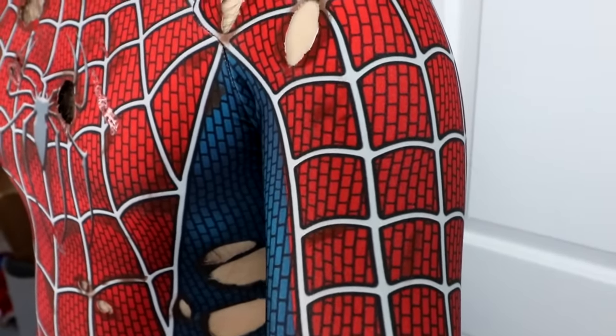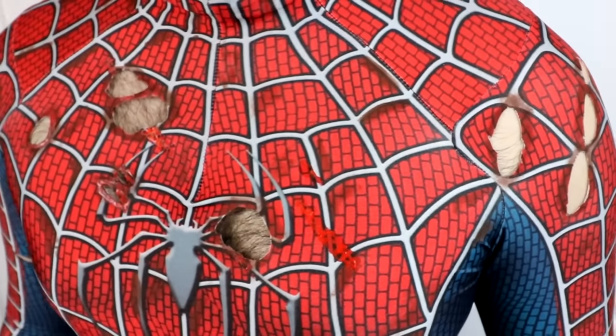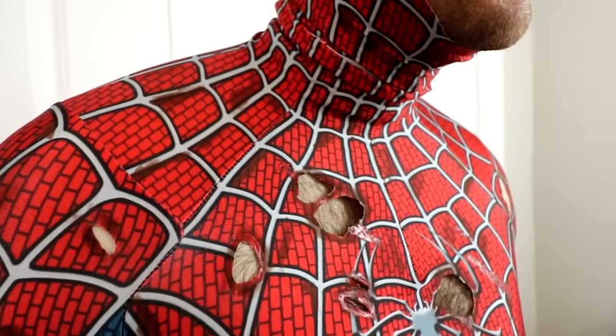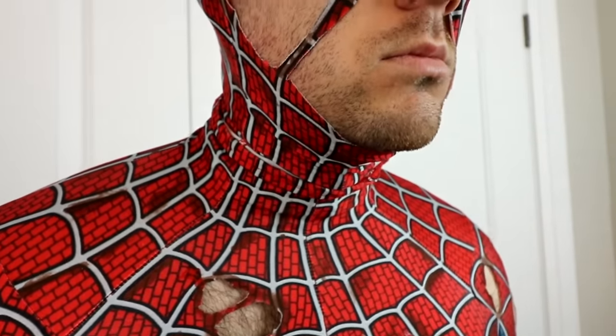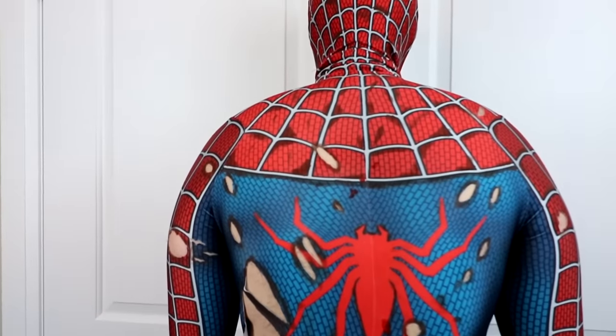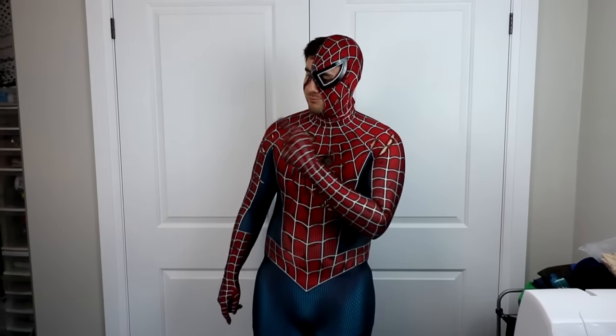This suit is actually a free pattern anyone can pick up from Crazy Frankie. He only has a few patterns that are free — I think there's about five: this one, the next suit you're about to see, and I think there's like a Deadpool suit or something like that. It's really awesome that he even provides free suits. I would have paid for this, no problem, but he offered it for free so I'm not going to say no. Really awesome suit — really like the design. It just brings back my childhood. I am old.